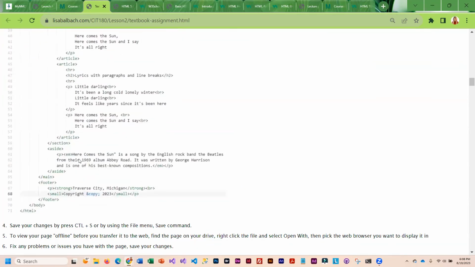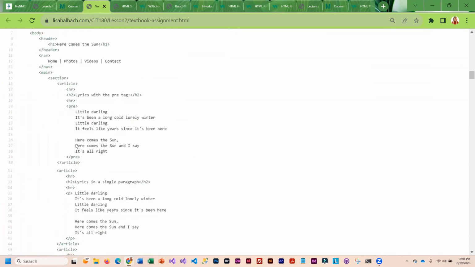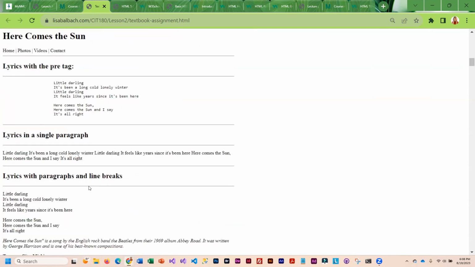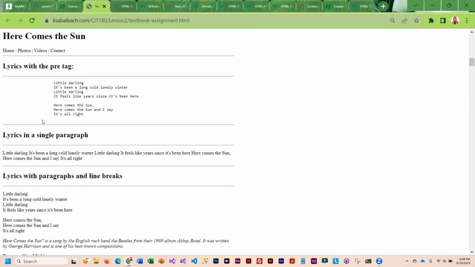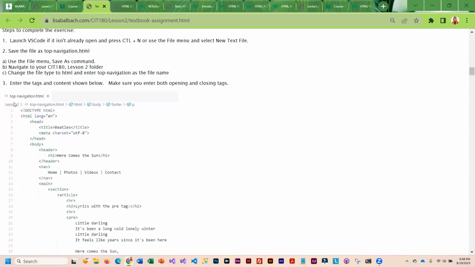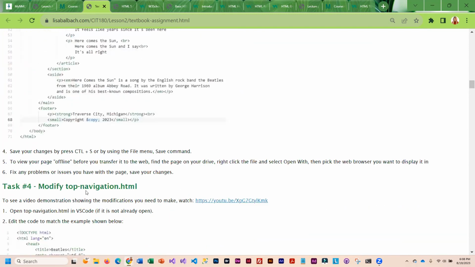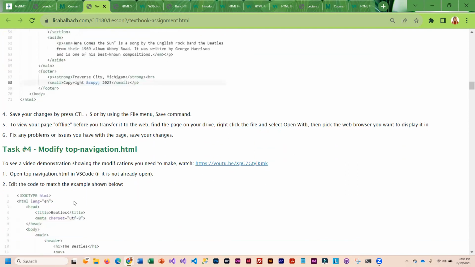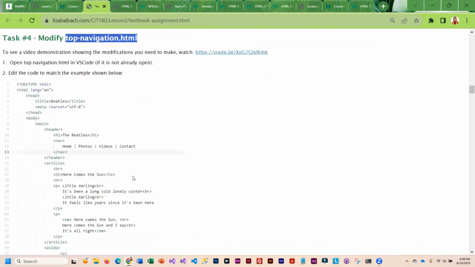And depending on what I want you guys to do, so for example, this one, we're kind of working with a song with lyrics. You are going to be creating a new page, and then you will be entering the tags and the text. Okay, and then you'll end up modifying that page and converting it a little bit.